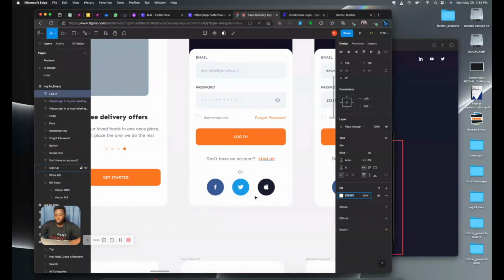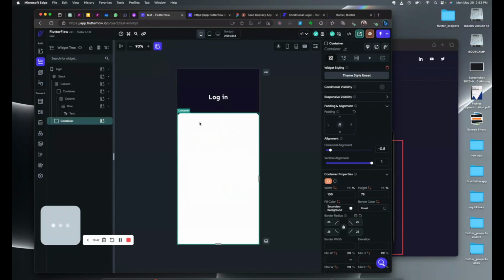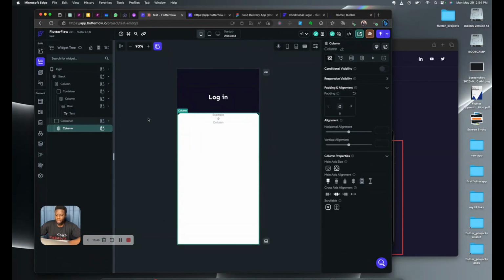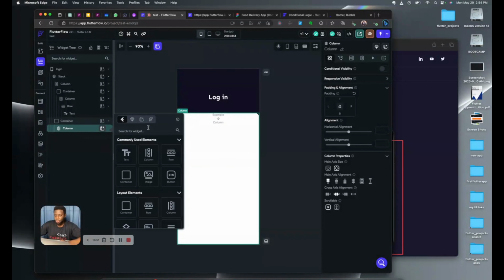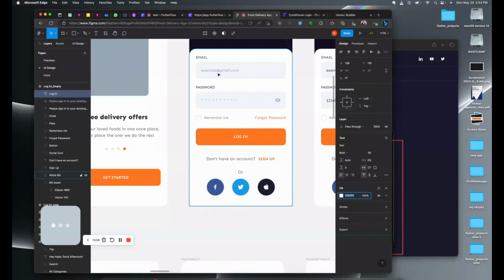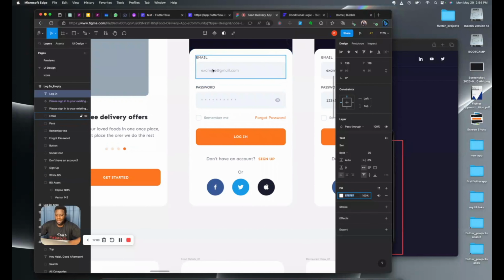So this is going to be a column, obviously, because we can see things from top to bottom, right? So just to design it quickly, I'm going to add a column here. Then that column, we're going to add some things inside. So first, I'm going to add a row, right? Now the reason why I'm adding rows is that I can see that I want to align things like this.